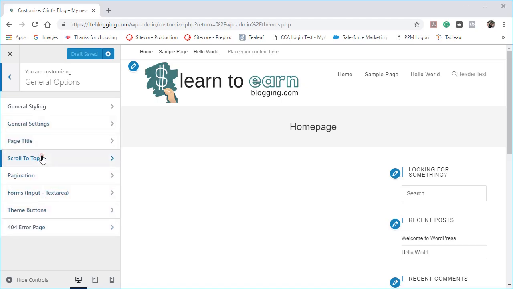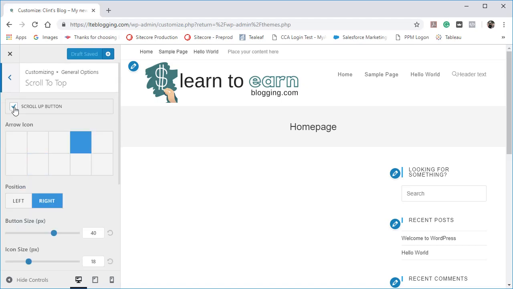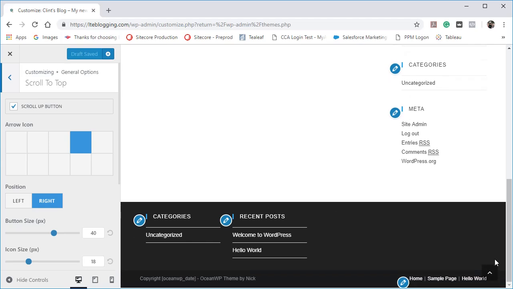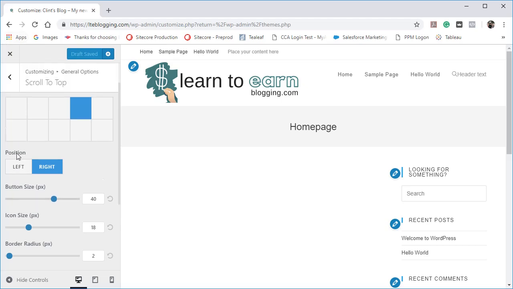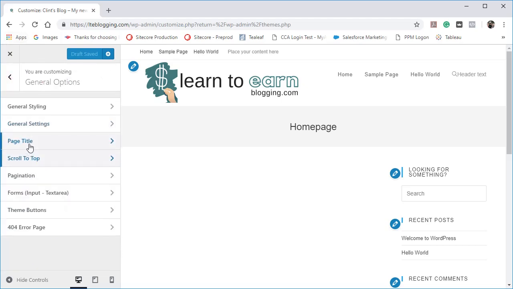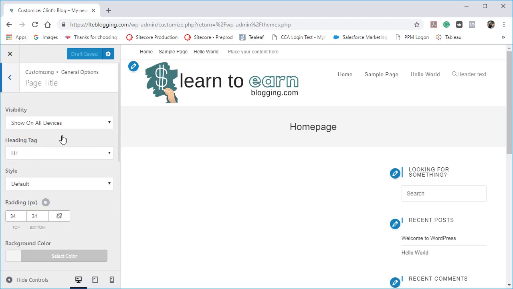The scroll to top is enabled. So as you're scrolling down, you'll have that little button that allows you to scroll back to the top. For page title, you can customize it to show on all devices, or only on desktop, so hide on mobile, hide on tablet, or hide on both.